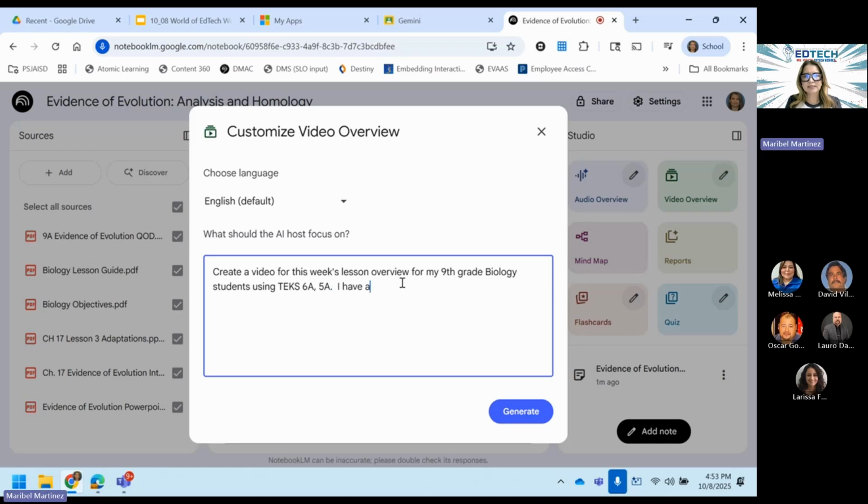I have a diverse class of students with emergent bilingual learners.